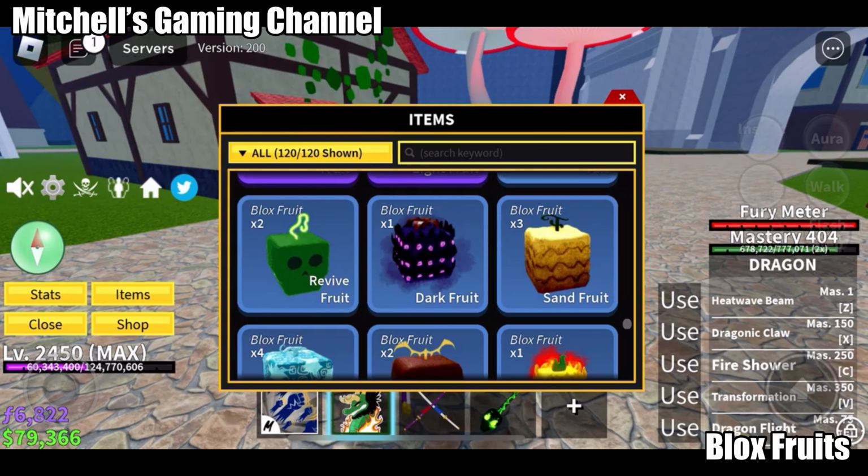So cool, always. The first move using transformation is heat wave beam. It doesn't change with the form. More big range. Second move, dragon claw. I don't think you guys saw that moment. Like this, you actually shoot some claw. Third move, oh by the way, fire shower, you always need to hold. Third move, fire shower.